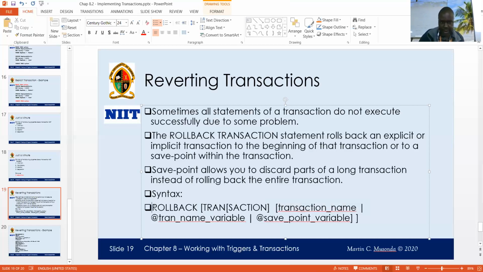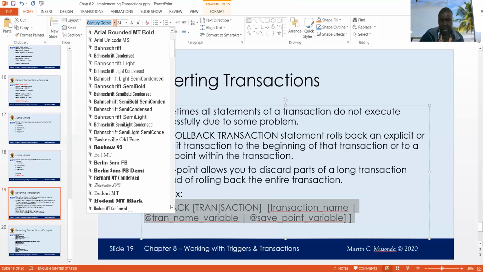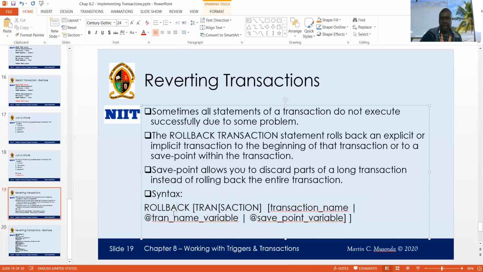That's the syntax. So it will roll back to either the transaction name or a variable containing a transaction name or a save point variable. Okay.